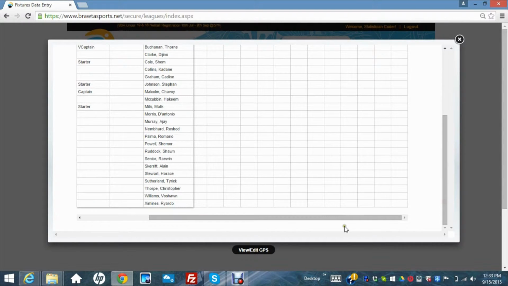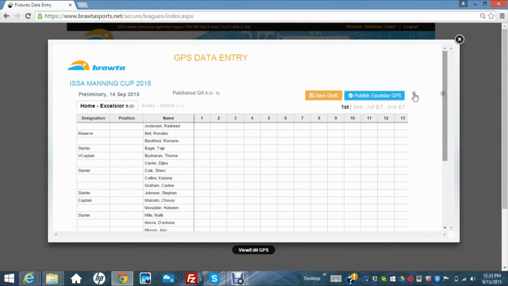So it's that simple. Now, the first recording process that you can do will be against Bogle and the number of crosses he did in the first half. So we can simply state here there were 5 crosses associated with him. And we'll do that for every player who actually has attributes associated with them. As you can see here also, as I enter information here, it automatically saves as I go along. Continuing entering information, it continues to save. I simply have to click another box and it will continue to update the sheet as I go. When I've entered everything, I can just save here just to make sure everything is fine. It will save everything again for me.